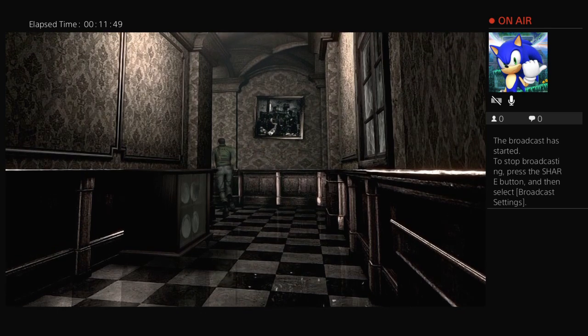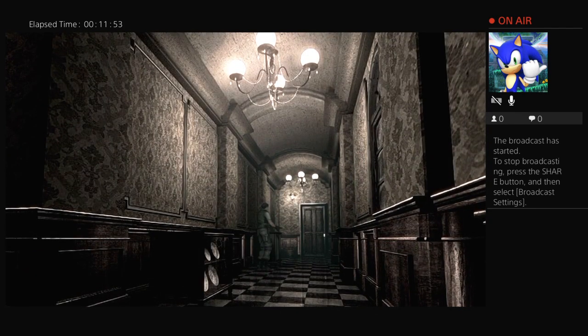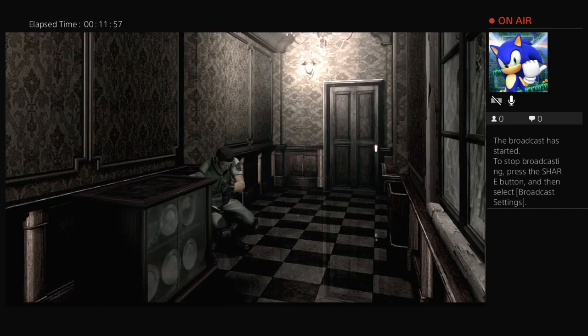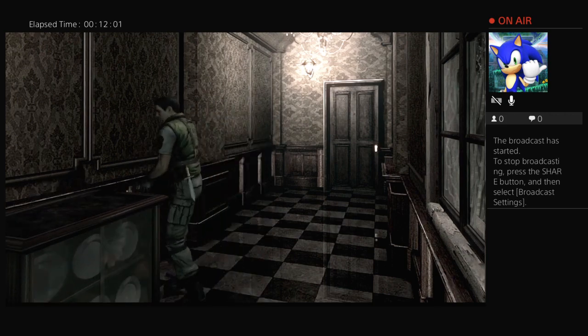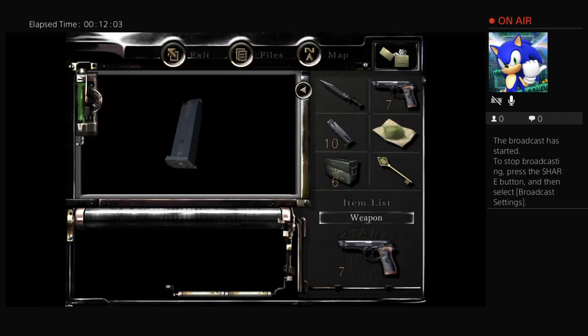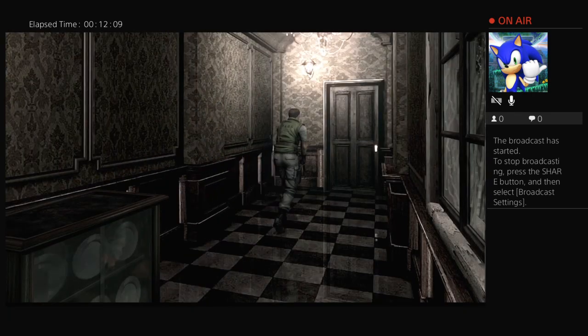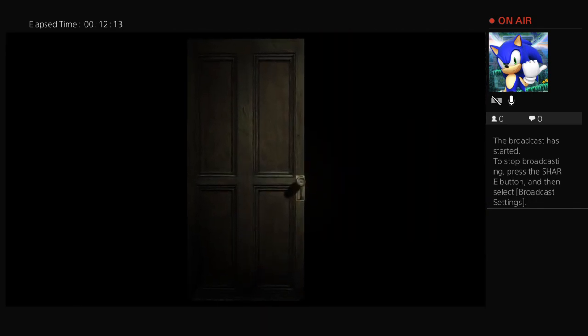But the harder you have the game on, the less items it will be. So I'm doing this on normal. If you're gonna try to get this trophy, I recommend you beat the game first, get your infinite ammo for your guns, and then do it on hard, so that way there'll be fewer items to pick up.